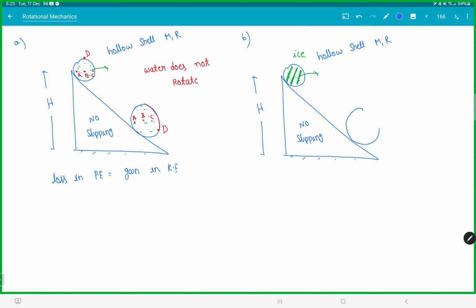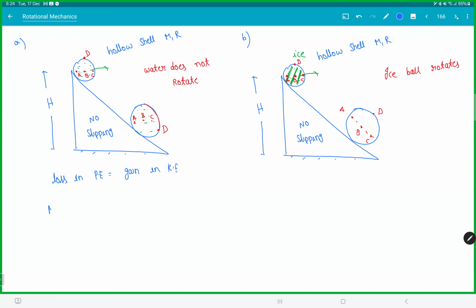Whereas in this ice ball, the diagram would look like this. If you take these 3 points here, A, B, C, they'll become like this. They will actually rotate. The ice ball rotates. So basically, the ice ball behaves like a solid sphere. And remember one more thing, you cannot treat the whole thing as a solid sphere because the density of the ice and the density of the shell is different. It is a non-uniform solid sphere. You have to treat the shell and the ice ball separately. You can't say the total mass is M plus m and then use 2 by 5 (M plus m) r square.